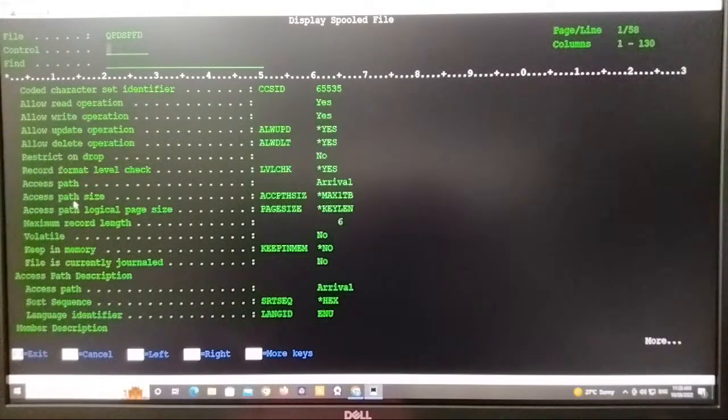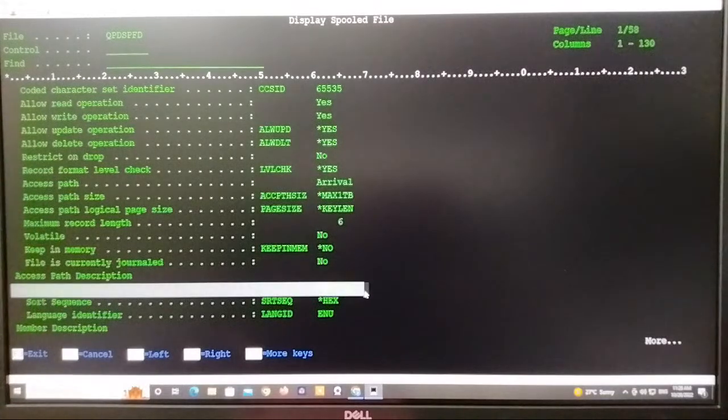There is so much information listed here. Now if you see the access path, it is an arrival sequence access path. This time it is not a keyed sequence, it is an arrival sequence access path. It means the system is fetching the data from this physical file using a record number.